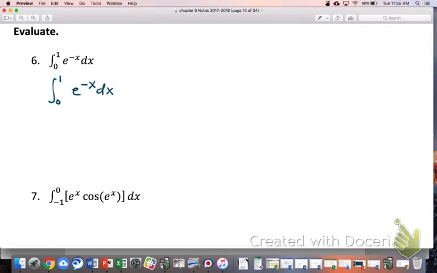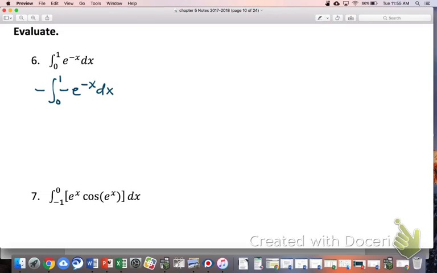In number 6, I really think what I would do is a version of Timmy messed up the chain rule. I would say that the derivative of the inside is -1. He's off by that -1, so I think I'd put that in there. Number 6, I don't think I would change variables. This is just my personal opinion. I don't see the need to change over to u. If you did that, that's no problem.